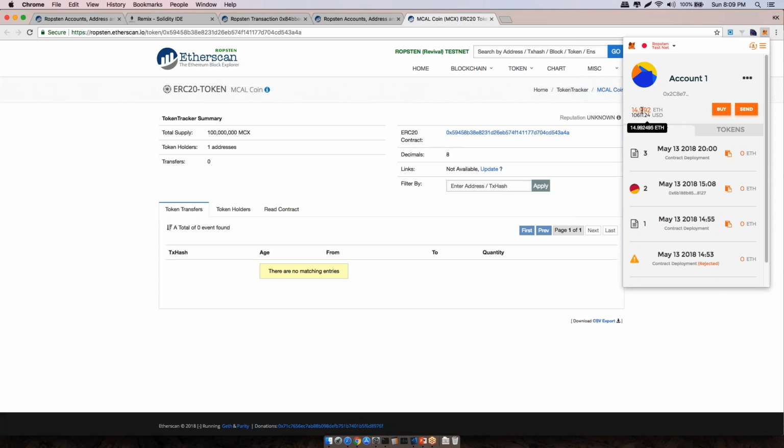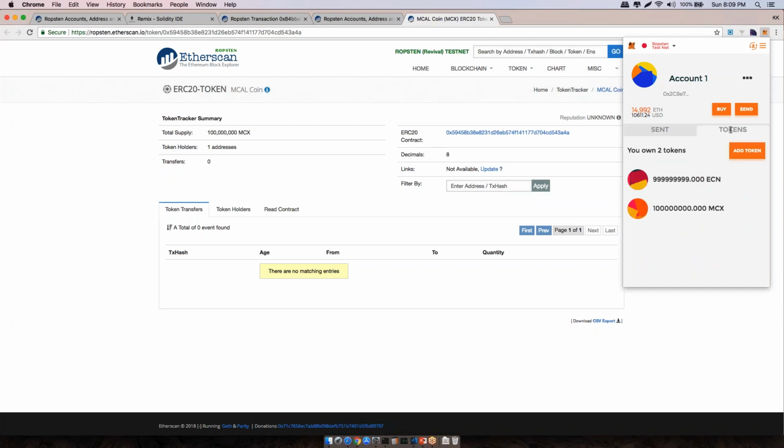At that time my balance was 9 point something, but right now you can see it is 14.992. So it takes some time to get the free ethers in your account, and after that you can have them. Okay, just a matter of time before it is added to my account. Exactly, correct.